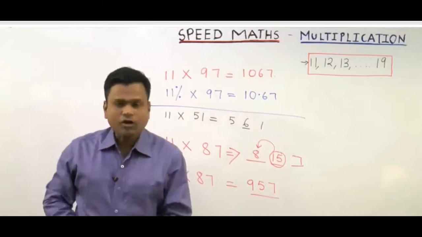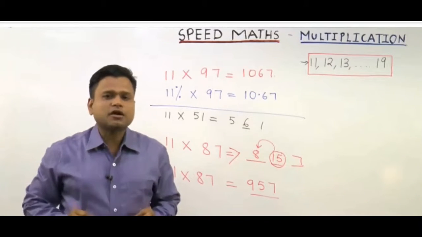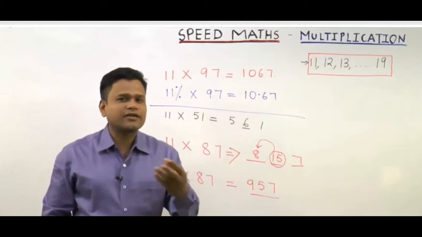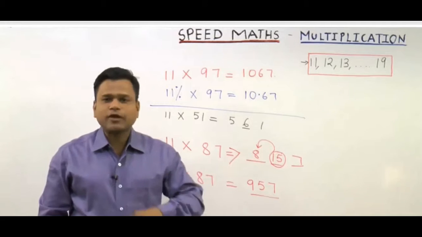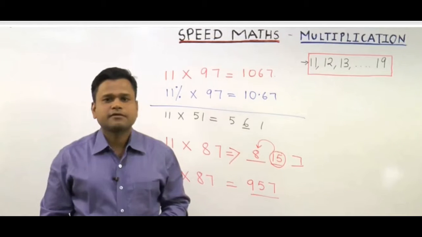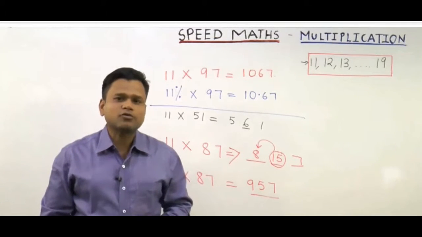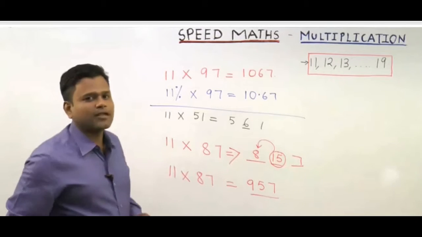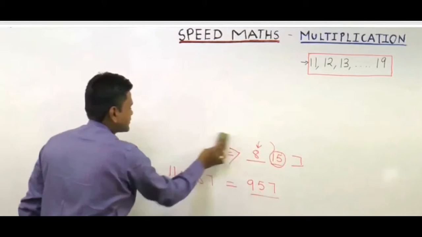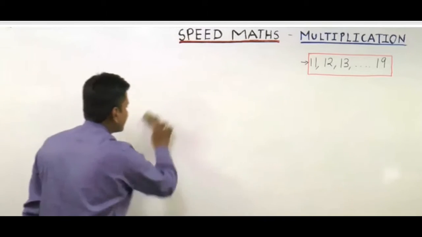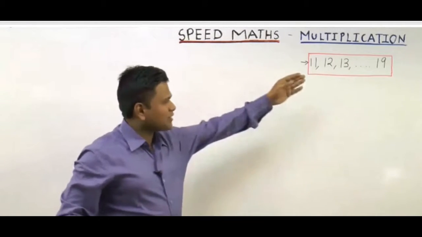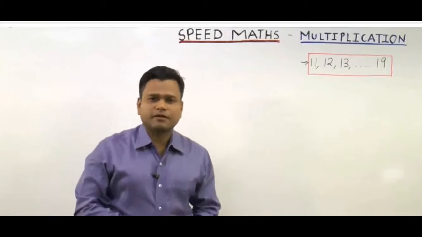So 11, what we have taken up so far, 11 into a two-digit number. But what if I have a number something like 11 into 473, 11 into 8493, 11 into a 5-digit number? And here comes the method as to how to deal with bigger numbers when we are multiplying with 11. Not a major change there, but nevertheless, let's complete that in this module related to multiplication with 11. And then once we understand that, multiplication with 12, 13, 19, we'll see that will become so simple, right?